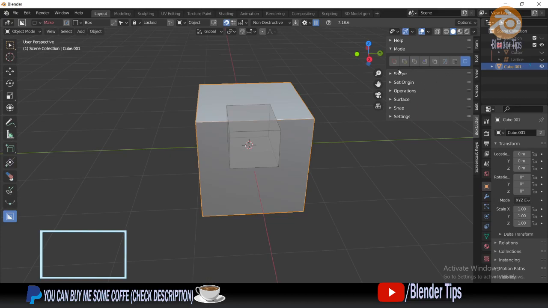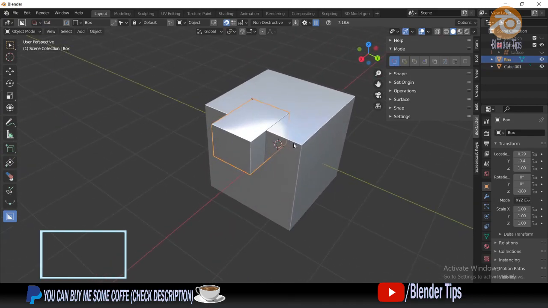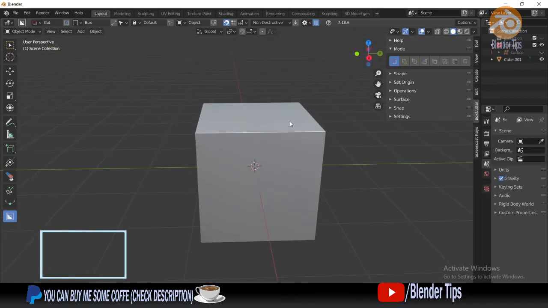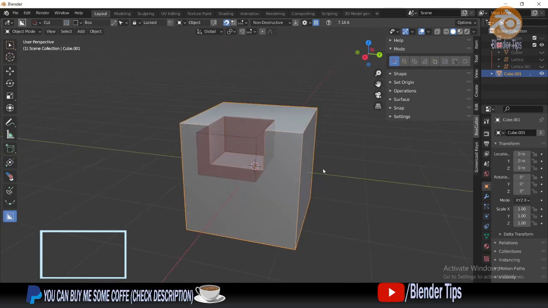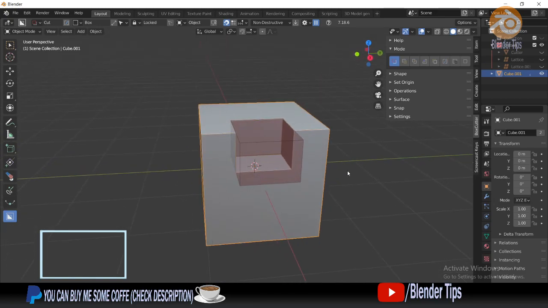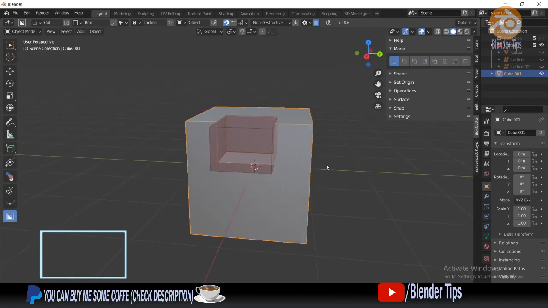So another shortcut, if you want to manipulate this object, and I press tab to make it freeze. If you want to manipulate this object, you can use the similar manipulation in Blender. For example, if I press G, I can freely move the object. If I press G and Z, I can move the object on the Z axis.